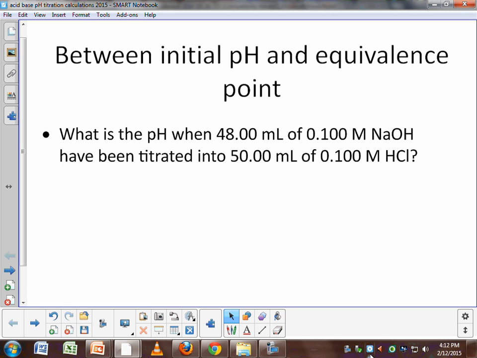When we are not at the initial starting point of our titration, and we are not at the equivalence point, by asking ourselves what is in the flask, what we really mean is, what is it that's in the flask that's controlling pH, that would have an influence on pH? And how much of that stuff is there? How much of it has been used up versus how much of it is still there, either because you added it from the burette or because you started with it in the first place.